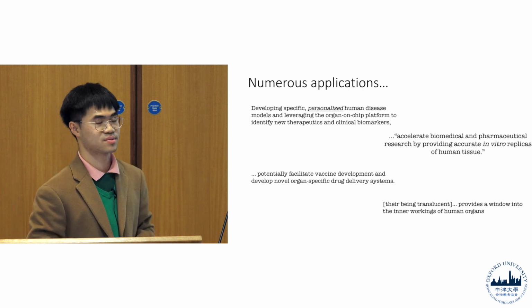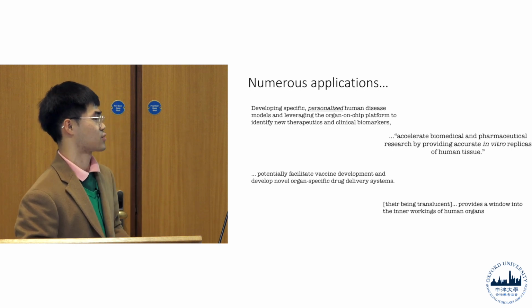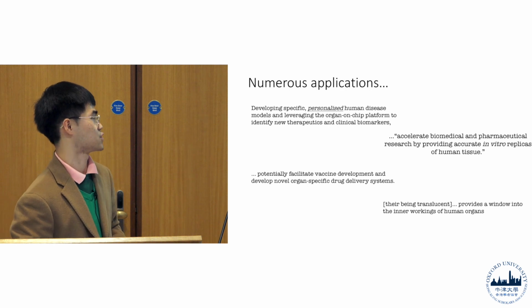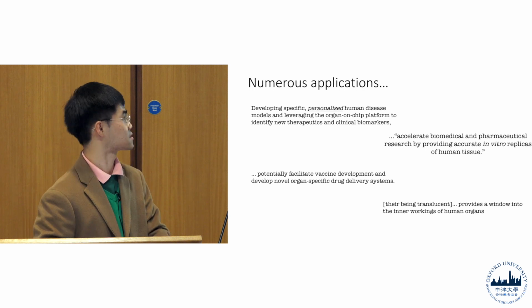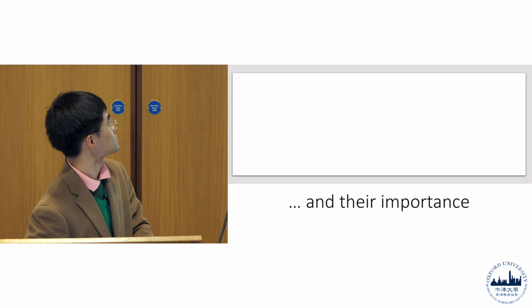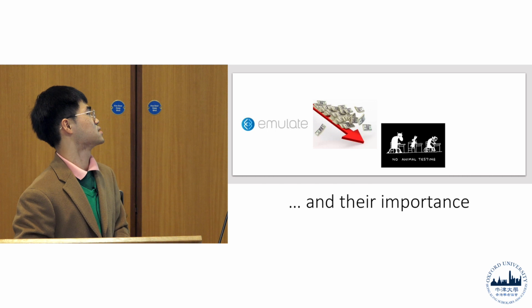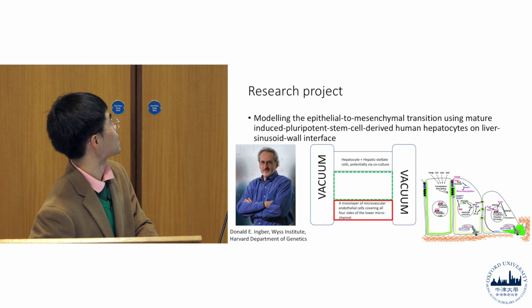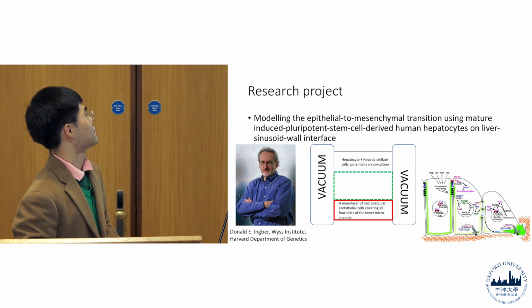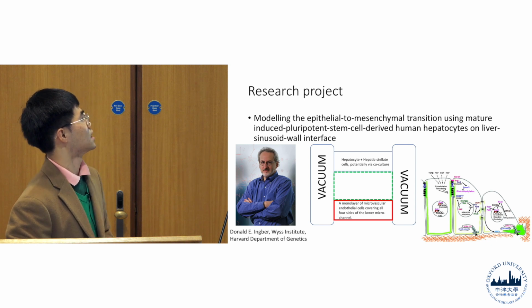And the microchips are translucent, and obviously they would be able to show how human organs can work, but at this current stage, we're not able to model properly enough to see if we could make further improvements based on this. And there have been entrepreneurial setups from this company; reduction in cost and reduction in animal testing is always a good thing. And my research project in the summer involves the epithelial to mesenchymal transition using hepatocytes.